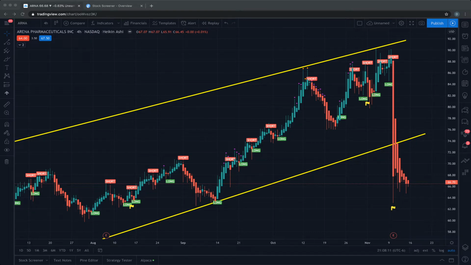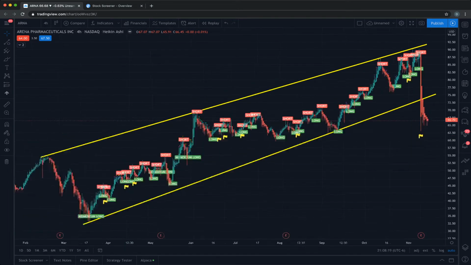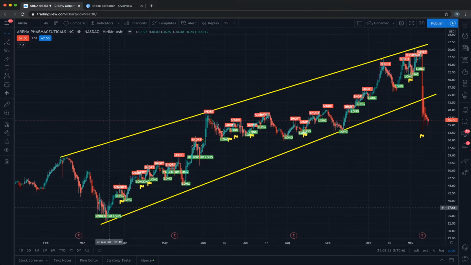If it breaks support, it's no longer going to follow the rules that we want to play. So like, we get into a swing trade because it's following these rules, right? It's sitting on the support, which is our buy signal for going long anyway, and then it's going to hit that resistance and then fall back down to the support somewhere, which should all be continuing that upward trend. So if it breaks that support, it's gone to hell to me.